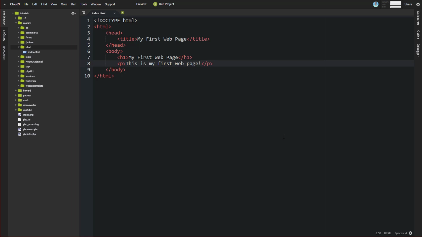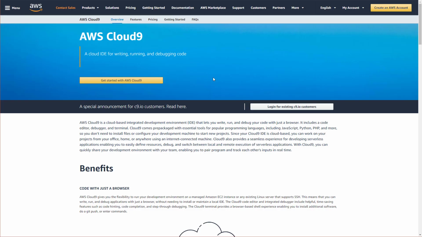I'll show you what I started out using, the very first piece of software I used all those years ago. But to talk about what I'm using, what you're looking at is a software called Cloud9. Now, Cloud9 is what's called a Cloud IDE. IDE stands for Integrated Development Environment. And what an integrated development environment tries to do is bring all of the stuff that you need for development under one roof, or sort of one application. As you can see here, it says it lets you write, run, and debug your code, in this case of a Cloud IDE within just a browser.